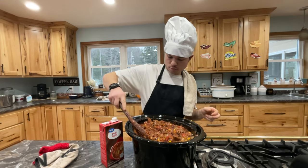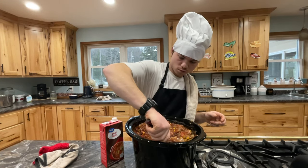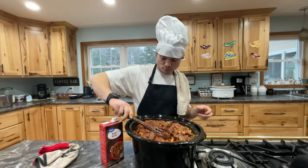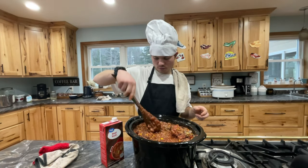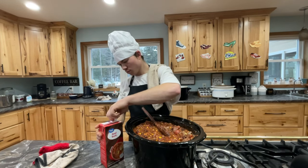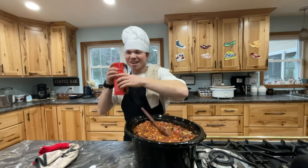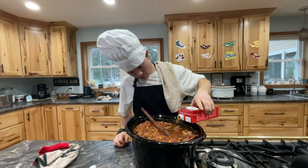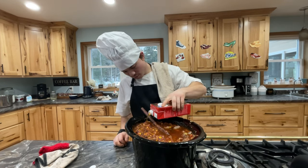Dig and flip. There you go. I didn't get this top here, so you might want to do that. Yeah, you want to dig down and then just flip it. There you go, son. Now, if you add some of your beef broth to it, it might help it now because it won't be as thick. That looks great. All right, go ahead and add your beef broth. I would do the rest of it. We're going to get pretty close to the top, though. I don't want to go to the top. Okay, go low with it because it's going to splatter on you. Keep going. Because you want it kind of soupy too, right?